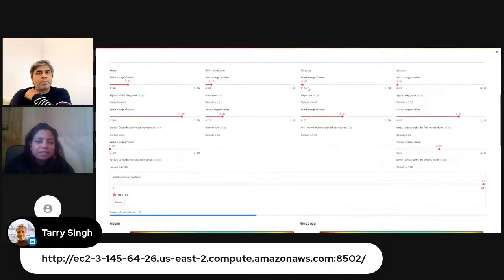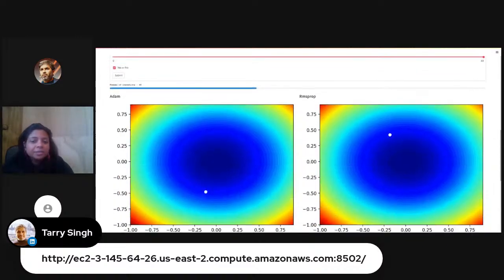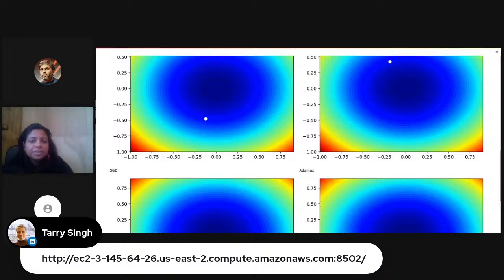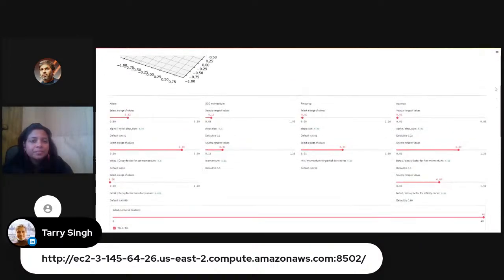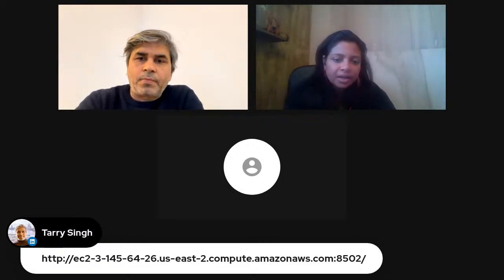By adjusting these different values, you can see if the convergence is faster or if it just went into a local minima and it's not moving anywhere. So things like that can happen. So you can play around with these different hyperparameter ranges, and we can check how it's performing or if it's just stuck somewhere. So that's mostly what the app is doing. Okay, so we'll stop sharing now, and maybe we can move into our next.